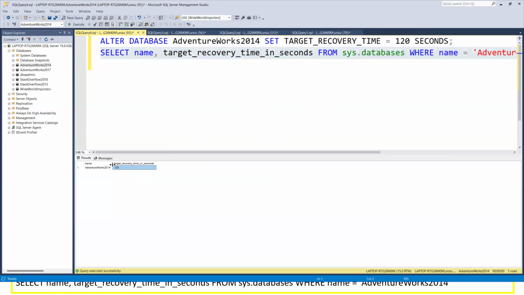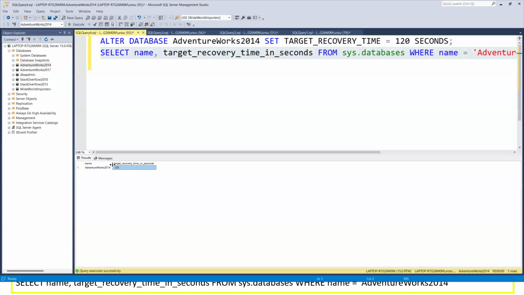Whenever any changes are made in the cache which haven't been moved by the automatic checkpoint, it keeps scanning every 2 minutes and keeps moving the data to the MDF file. So don't touch automatic checkpoint; you can touch indirect checkpoint. That's the best practice. Always encourage indirect checkpoint on every instance and every database so that you can reduce your recovery phase time.